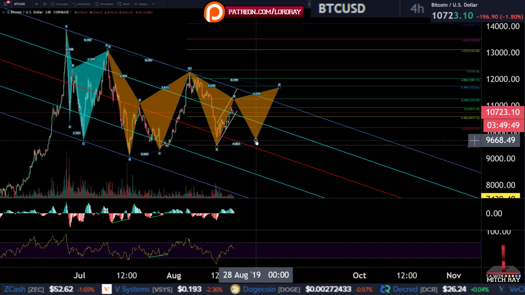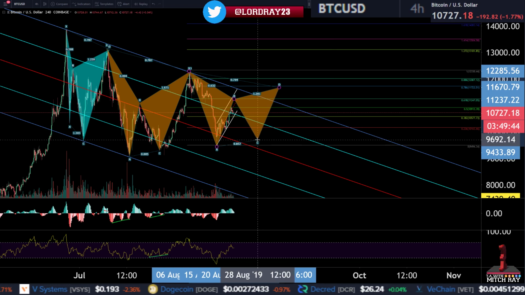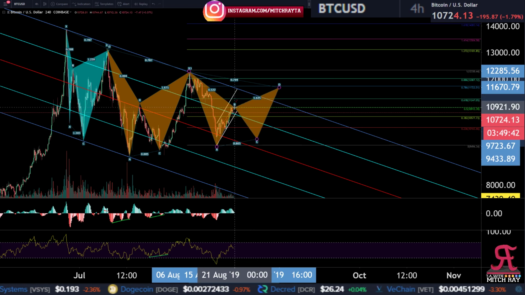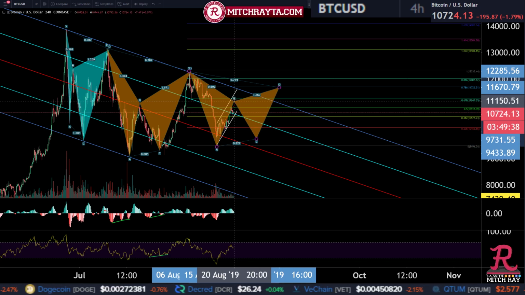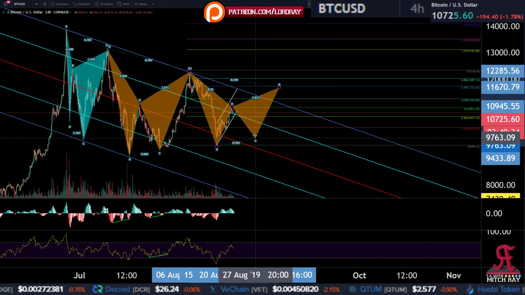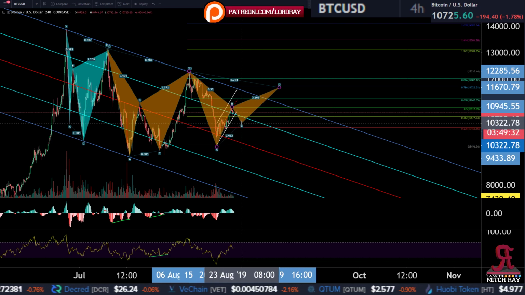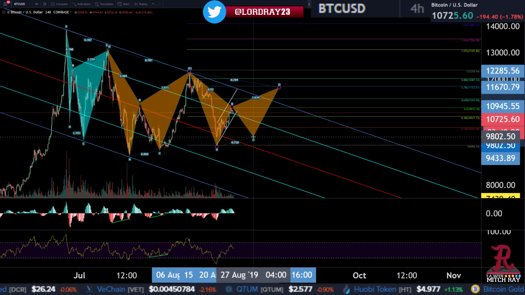So it stems to, are we going to make... and then from there, all right, let's go back to the 50% for the crab, which I know we talked about a little bit last night. Remember, the crab doesn't go to the 618, it goes to the 382, 50%. And it can go all the way down to the 886, all the way up to the 382, could be the first pivot point. So anywhere in between, say 786, whatever.